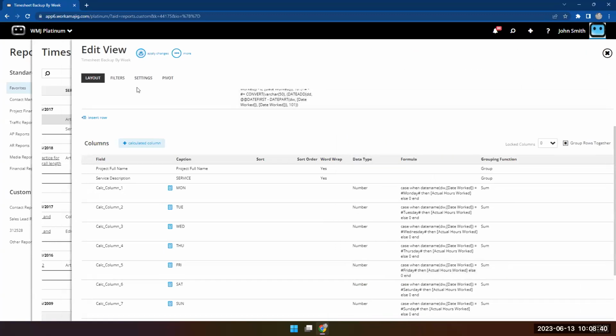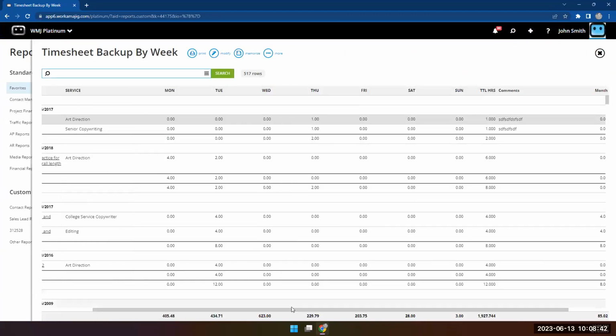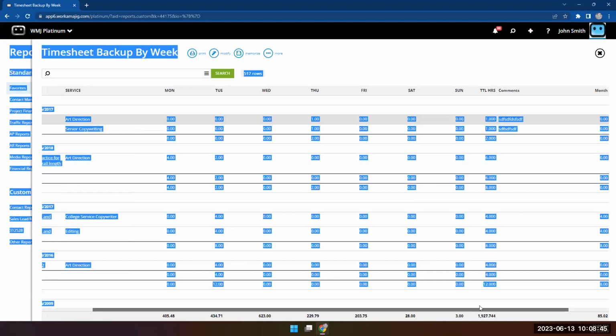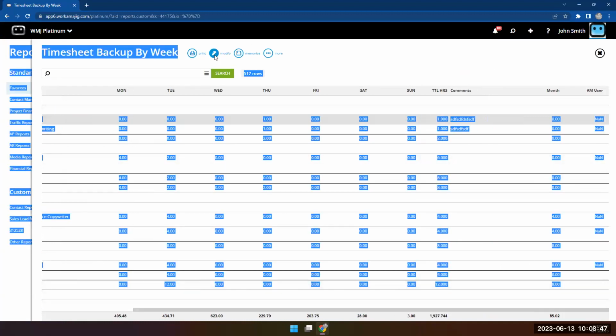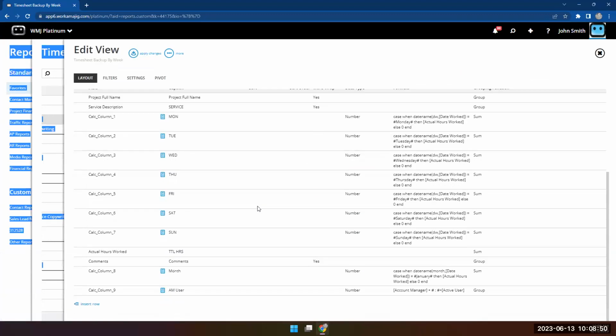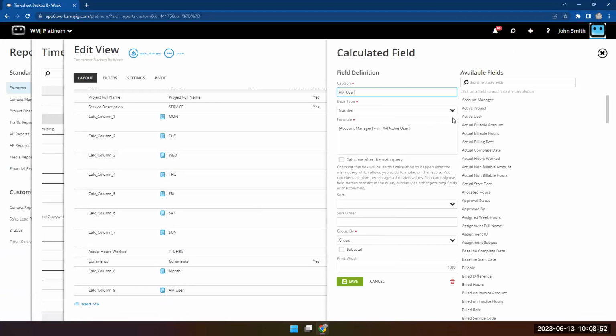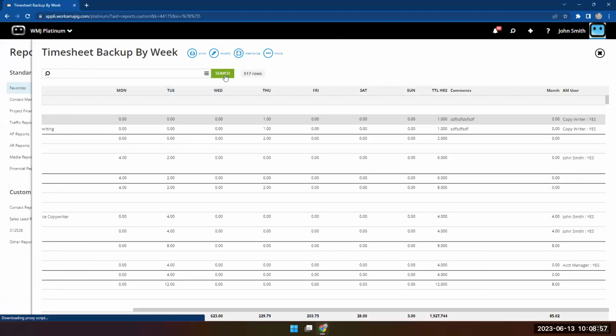So let me see how that goes, using my last one over here. Oh, I forgot to change that to text. I left it as a number. See, the displayed is not applicable. So I need to change that to text, and that will give me that list. Okay, here we go. So that was just saying an active user. Here's the account manager on the project or time entry, along with a concatenated yes on it. That could be a department or anything like that to get those two together.